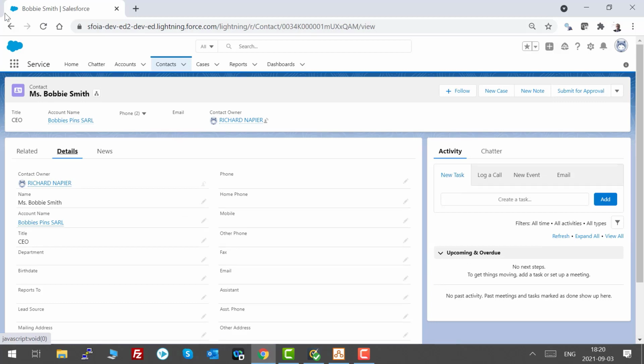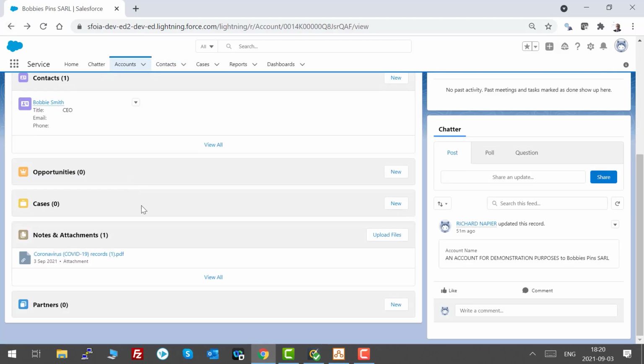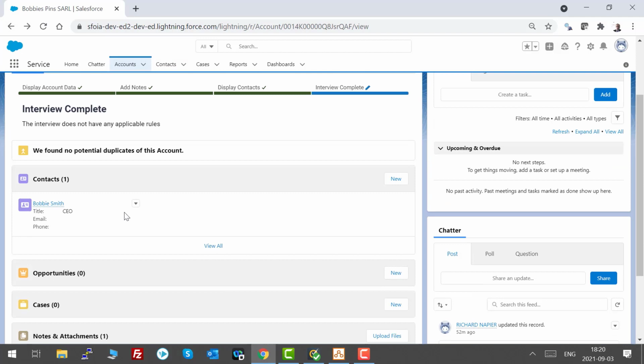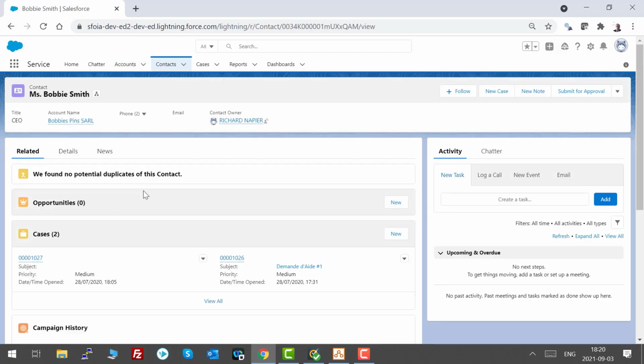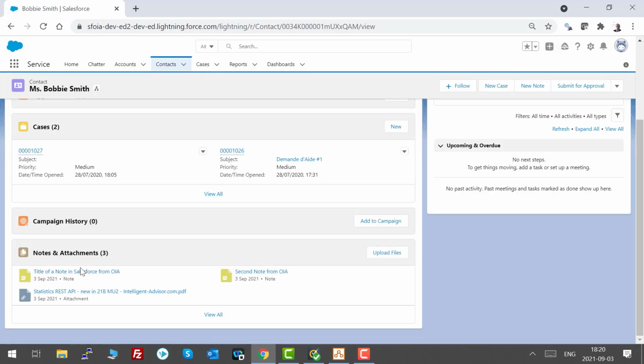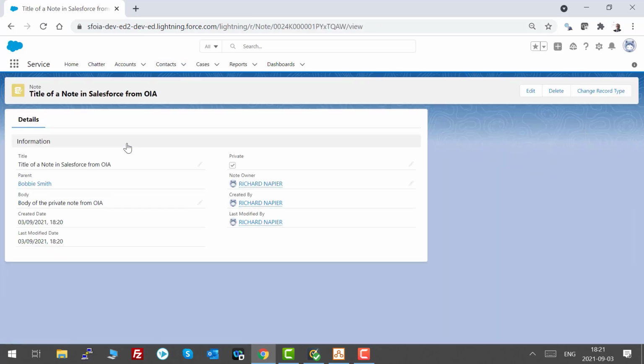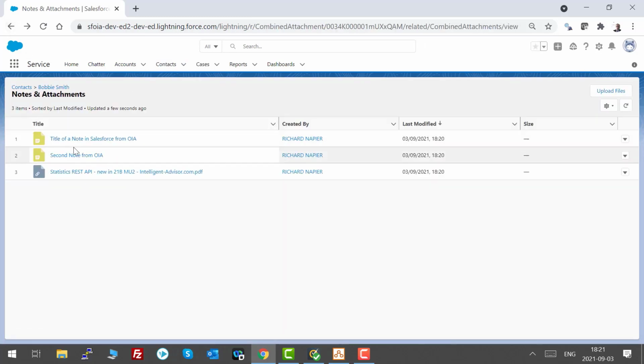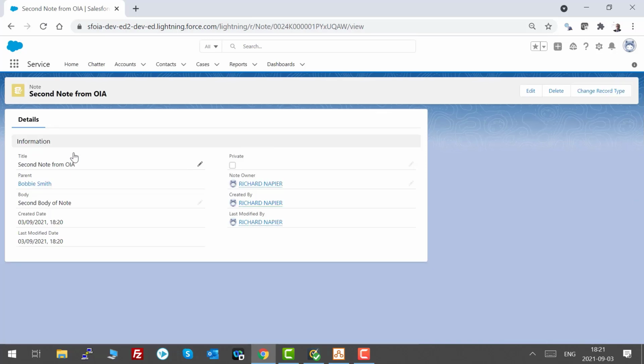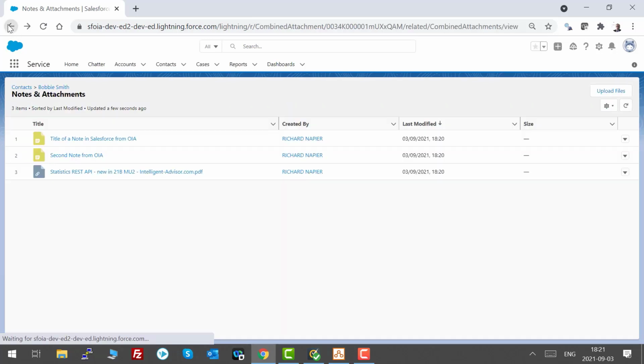So I've been able to easily and quickly implement a full load and save, including attachments with multiple entities, into my Salesforce application in 4.5 minutes. I'm just going to go and consult the list of attachments. Let's go into the notes rather. You can see that this is the note that was private and the other note. So we can see that the records have all been created successfully.